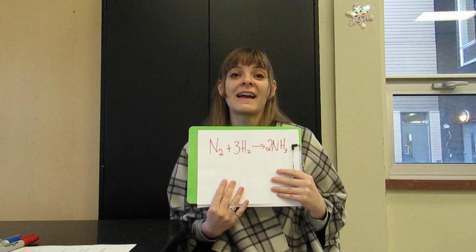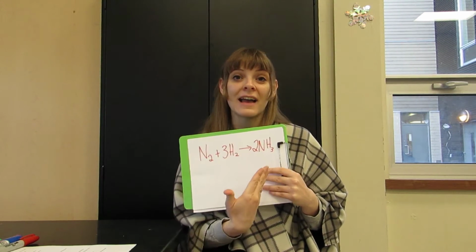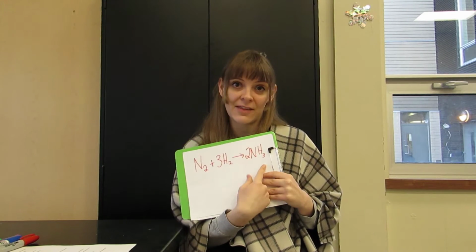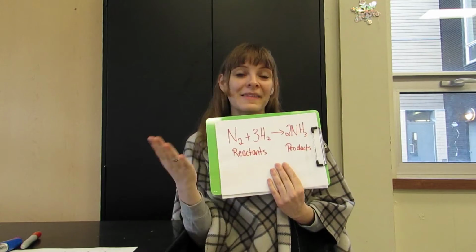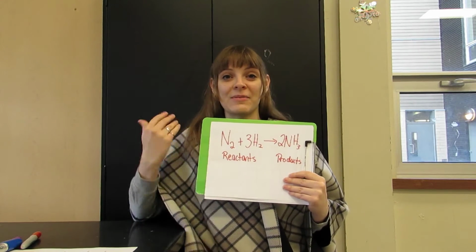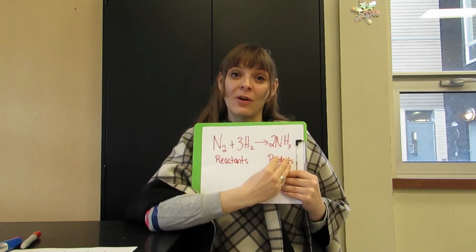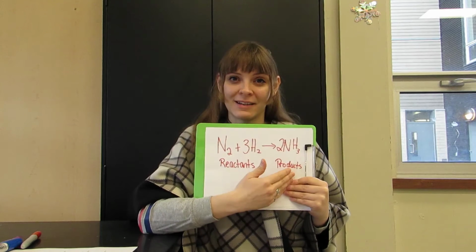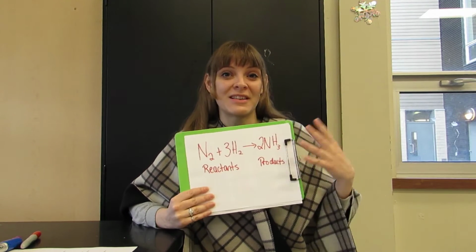So, if we take a look at this example of a chemical equation, you can see that there are two sides to this equation. This side here, on this side of the arrow, and then the other side. The arrow indicates the direction of the chemical reaction. The left side of the equation is what we call the reactants. These are the chemicals or the molecules or the substances that we combine together and they will react to form something at the end. When they form that something at the end, we call it the product. So the right side of the equation is our product side.